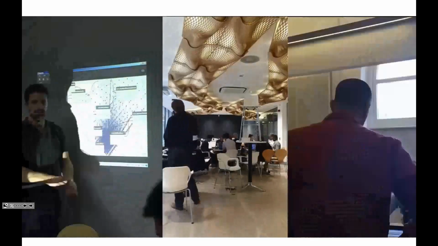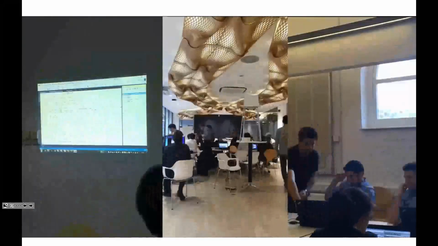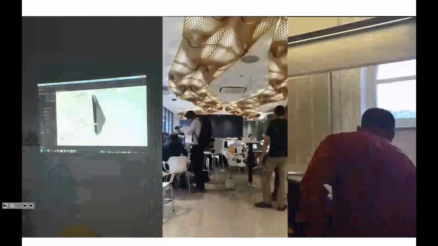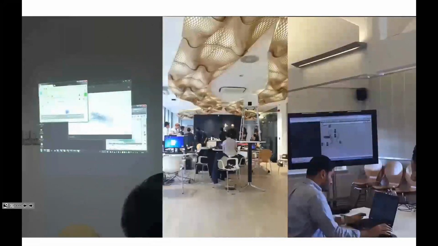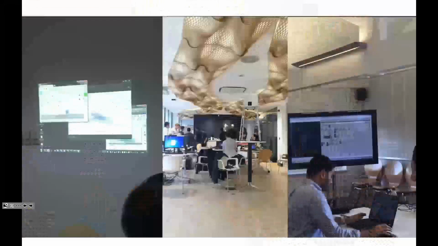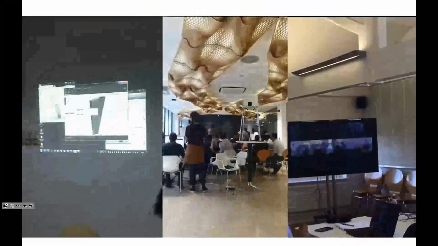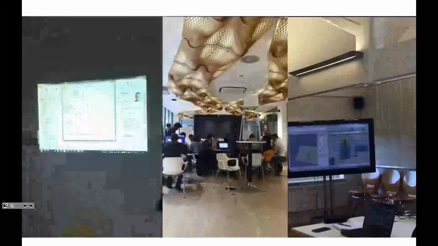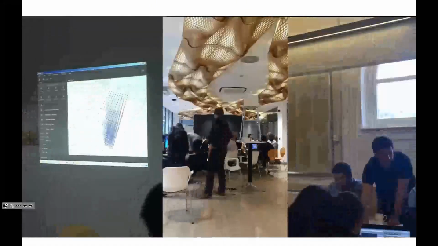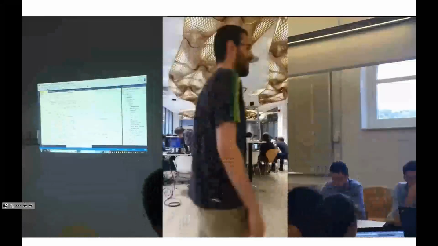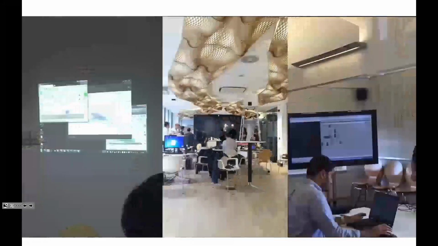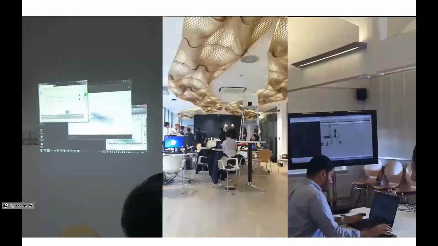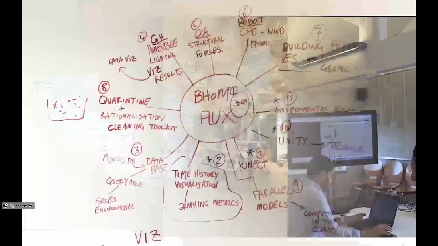The left-hand side is actually the one that we did in Beijing way back when. And there, within one afternoon, from having no plan whatsoever, coming up with an example problem to solve, we figured out a really nice way to use this cloud service called Flux, which is a Google project, which allows us through the cloud to link lots of different models together. What we're doing is linking CFD analysis on one computer up through the cloud. Somebody else is doing the structure analysis, somebody else is doing the daylighting, etc. All linked through this Flux service.